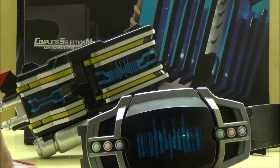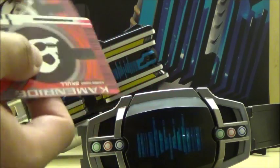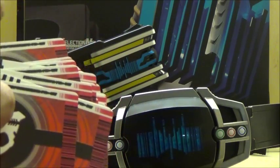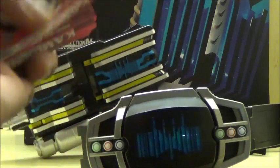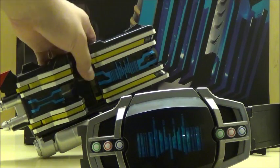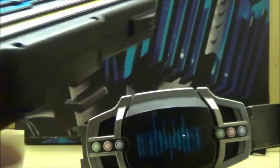Anyways, the set includes a couple things. One includes 39 cards, which are actually made out of plastic material, similar to how they released both the Complete Selection versions of the DecaDriver and the Super Best, which are made of this really nice plastic material rather than very flimsy cardboard. Inside, obviously, we got the DenDriver itself, which is pretty much the same mold, mostly, as the deluxe release that was released during Decade.